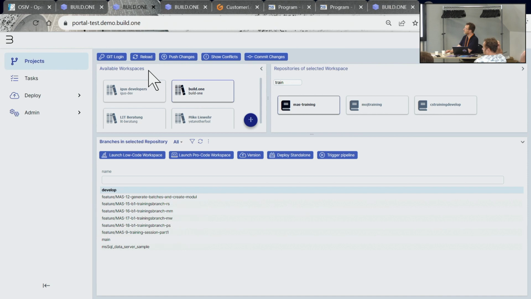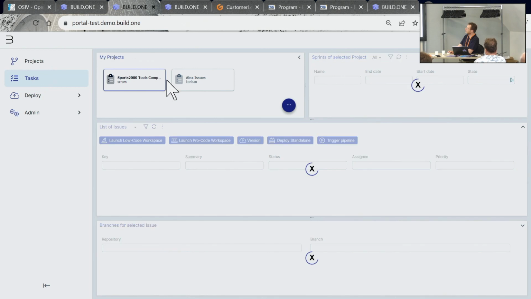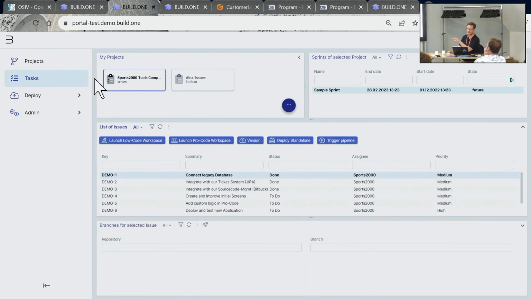I could go to Jira, for example, look at some issues, and you would see exactly the same like here. So this is using our Jira connector as a data source. These are Jira projects. Then I see the sprints, I see issues, and here I see branches if there are any. So if I would go to our Jira, I would see exactly the same data. So you could go to Jira, use that, and the goal of this is not to replace Jira or create a new UI for it. It's just to have the most important stuff that you do daily in the Build.One platform so that you don't have to context switch all the time.